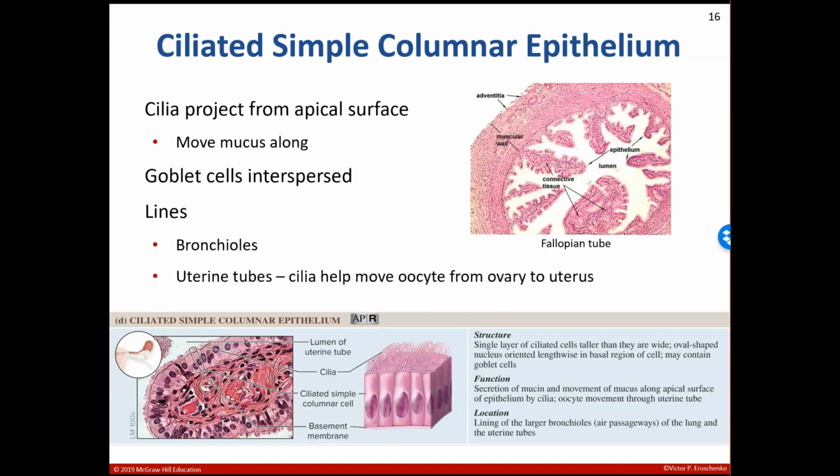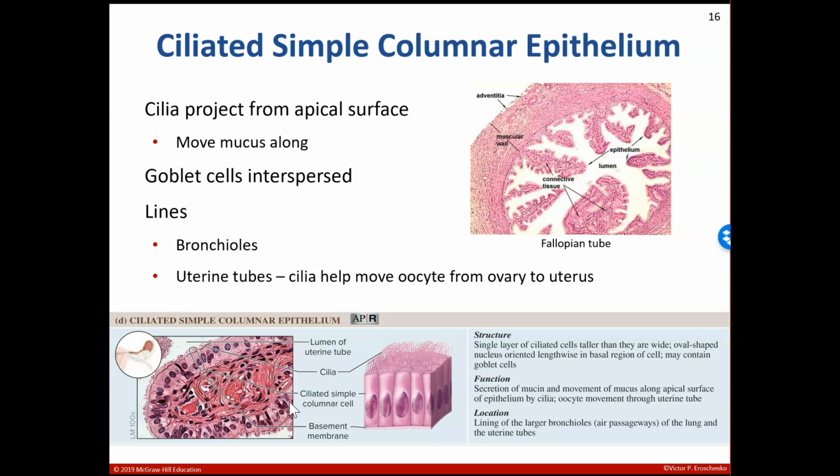Now for our ciliated simple columnar epithelium, we will have cilia from that apical surface that we see pictured over here. And when we look at the histology view over here, the cilia is sitting right on top. They've outlined the full columnar cell, including that cilia there. And then down here, we're just going to have some other type of connective tissue. So really, we're just looking at all of this as being our simple columnar epithelium.